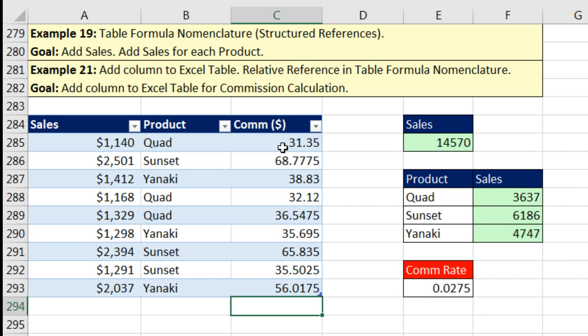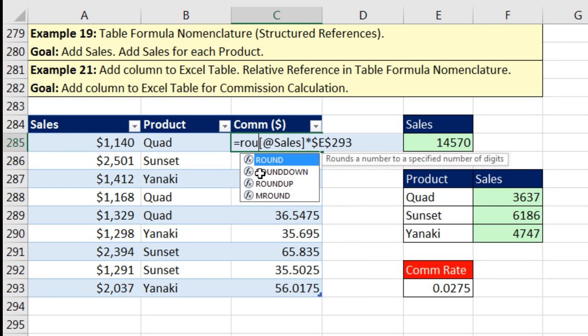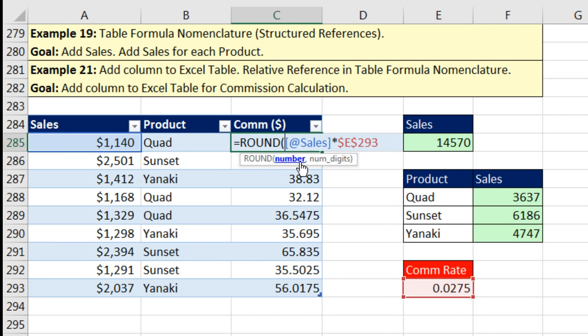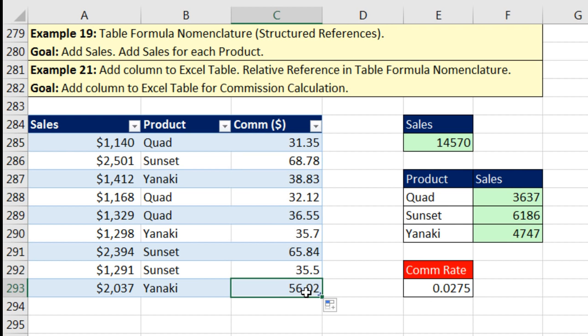Enter. Now we're going to have to do the same thing. We're multiplying with the chance of having extraneous decimals. In fact, we can see the extraneous decimals. And these formula results are being used by other formulas, so we have to round. R-O-U-N-D, round. The number, that little formula bit right there, comma, number of digits 2, close parentheses, Control Enter, double click, and send it down. Come to the last cell, F2, looking good. All right, now let's go to our next example.